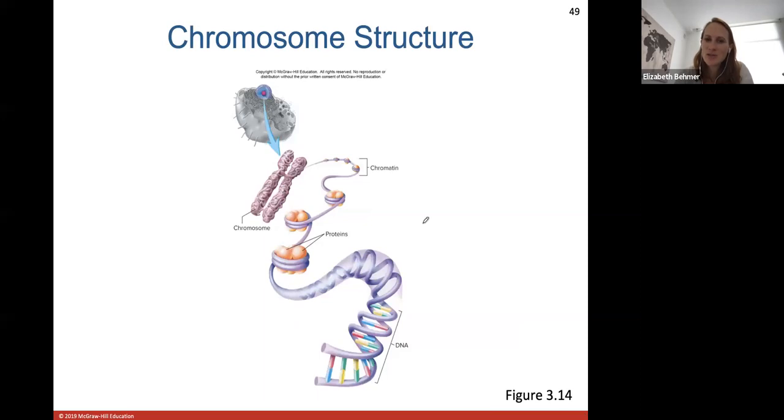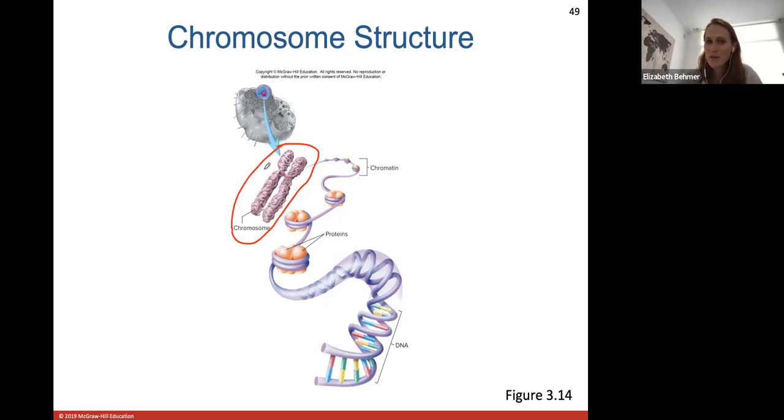Here's a look at chromosome structure. Within the nucleus, normally your DNA is this helical shaped structure that contains all your genetic material. It winds itself around proteins, and DNA and proteins are just loosely packed together during most of a cell's life. But during or right before cellular division, the chromatin, or the DNA, will become even more tightly wound to form a chromosome. And a chromosome is this X-like structure of very tightly wound DNA and proteins.